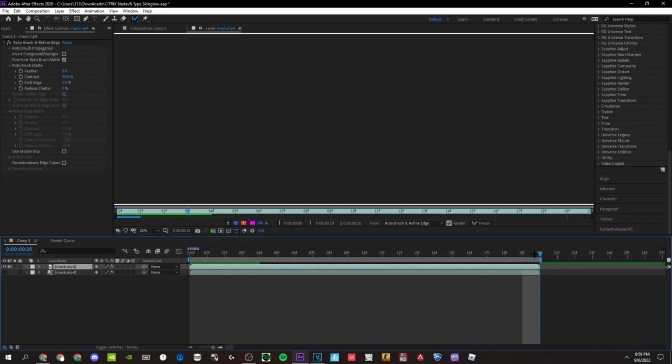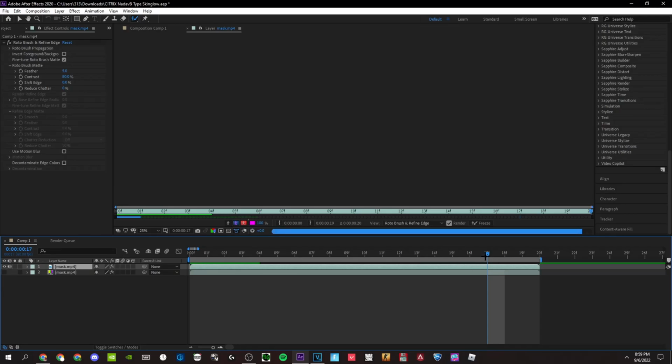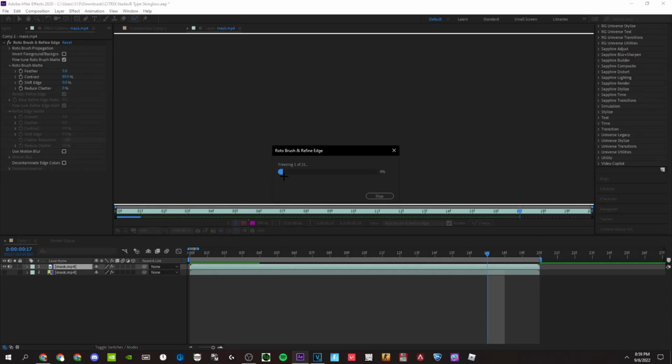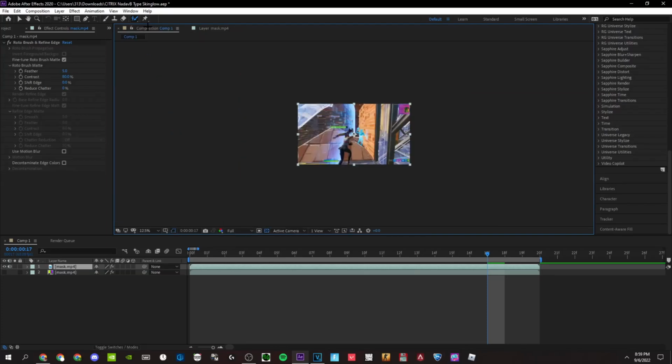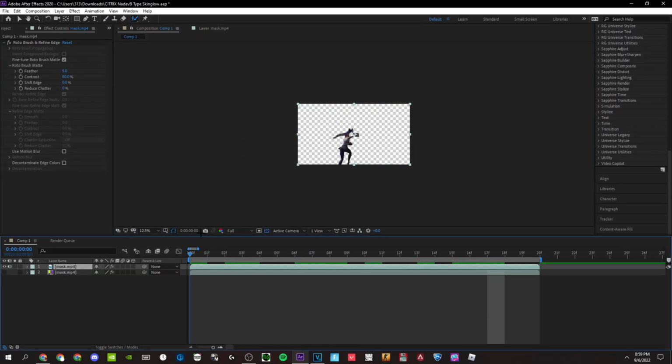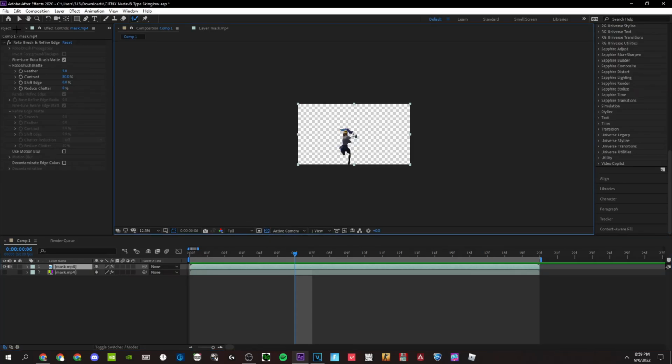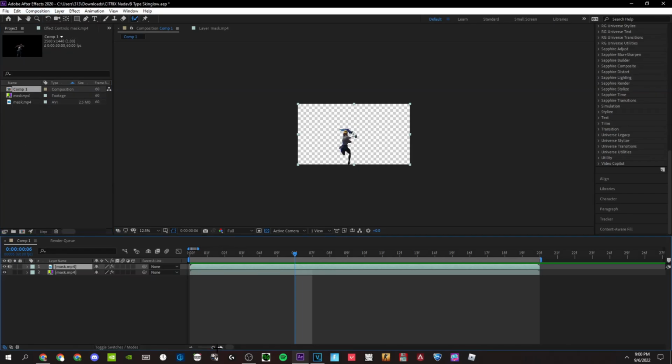Once you're done with it, you go to the end over here. And once you're done with everything, just double check and make sure you have all the frames right. And there's a button right here that says freeze. So you want to click on that, and basically, I don't know what it does, but you just have to do this, and it's transparent in the background. See, once it's transparent, it's going to be like this. I know the rotor brush is bad, but I already have it done. So that's how it's going to freeze it, so the background's transparent. If it's not transparent, click this button, else it's going to be black. You want to have that right, and then from there, actually, you're supposed to duplicate this, right?